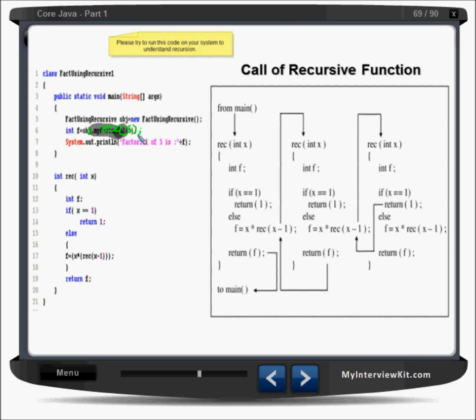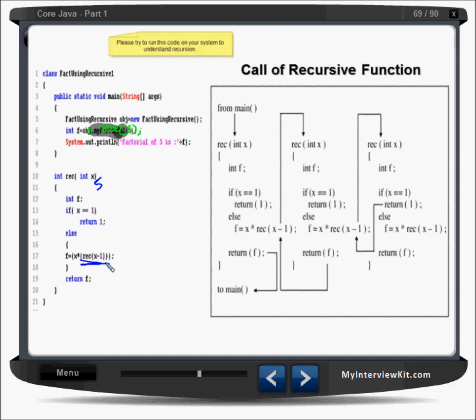So we are passing 5 now, and this will go to my recursive function. So 5 will come here, right? Now it will get inside that and check the condition, not matching, so it will again call this recursive function.